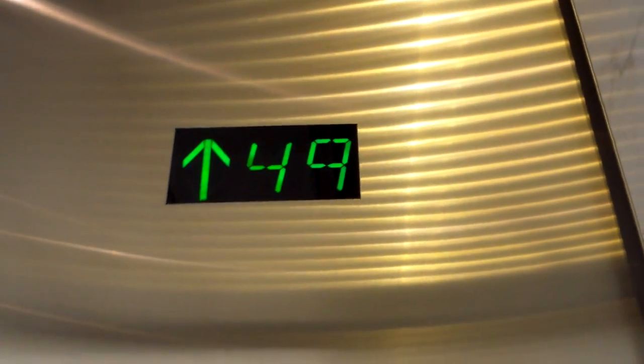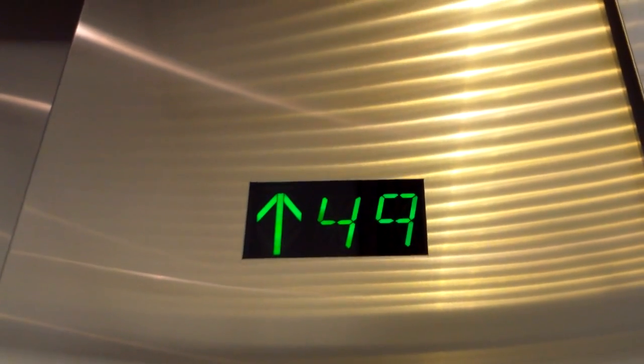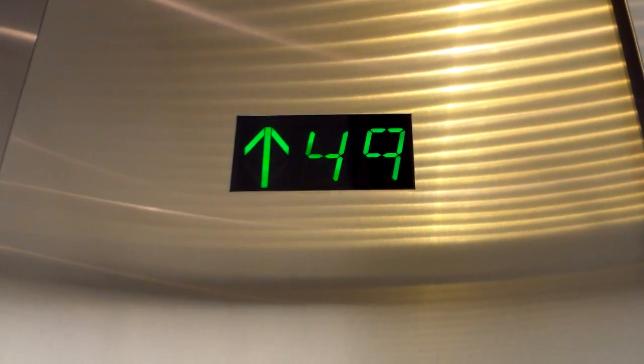We'll look at the cab a little bit without getting everybody else in the picture. No — these are Schindler. That chime is a Schindler. How fast did you say? 1,200 feet per minute. It's faster than I can walk upstairs! Although, considering the height of this building, this elevator is actually kind of slow. Here we are on 49 at the restaurant.